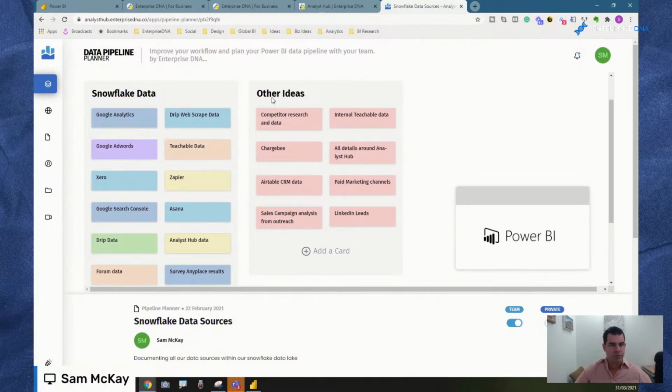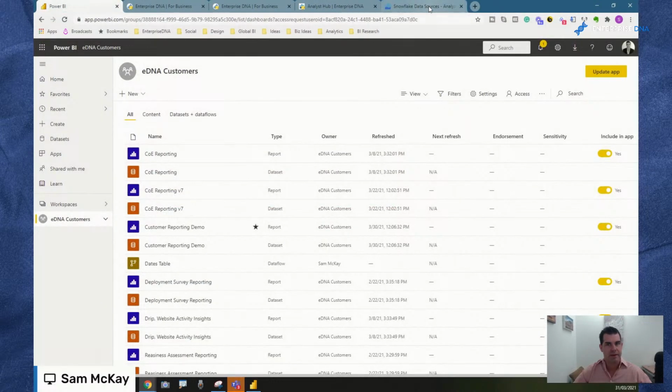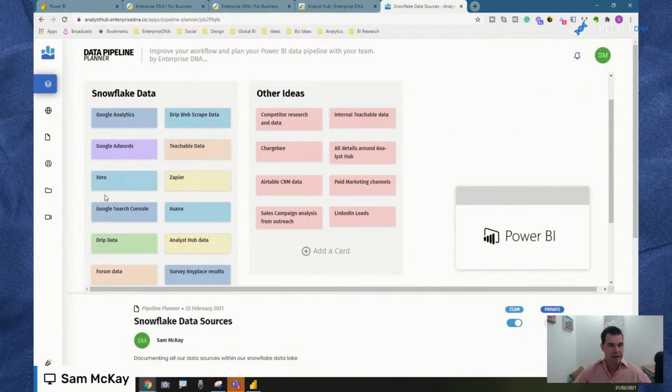And then I've also used this as a way to think of other ideas. And remember, this is a document which feeds into a specific project, and so everyone can get aligned on what we're trying to achieve through that specific project, right? You just can't do this in any collaborative way inside of Power BI. And so this can add a lot of value just to your organization, just organizing things.